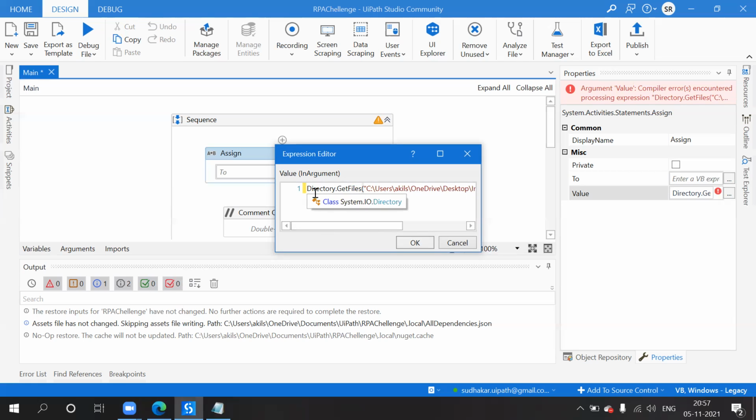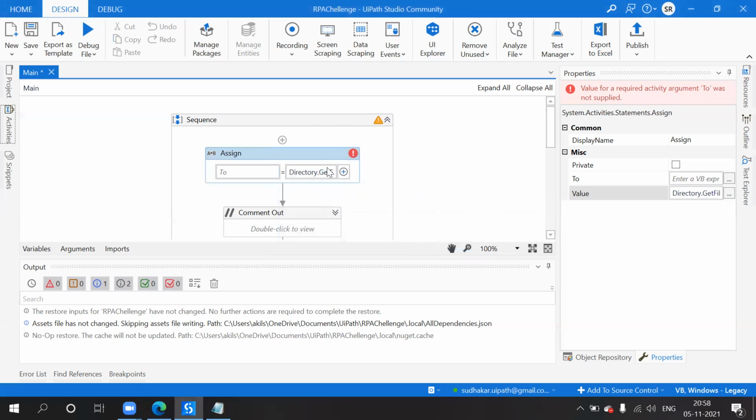The type of this is an array, because there may be more than one value, or it may be zero values. That is the reason it will be an array.